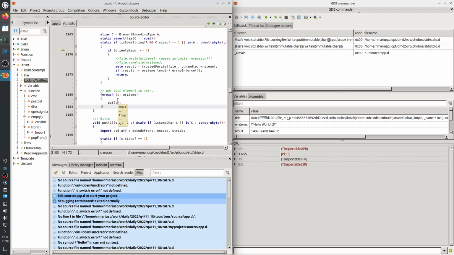It puts each element in turn. Let's see. So if it's a string, what does it do?